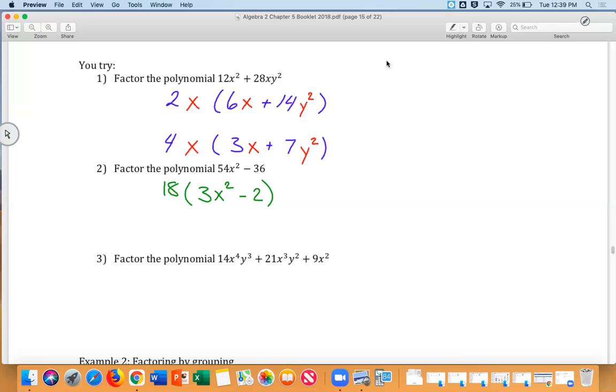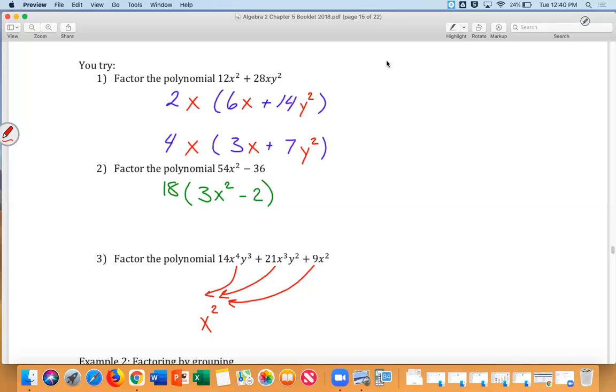Now, the last one, let me go over, okay? I got 3 parts. One, two, three. I'm trying to pull something out that's in common with each of them. First thing I'm going to deal with, which is probably the easiest, I'm looking at the variables. X's and Y's, X's and Y's, and X's in the last one. That's telling me that Y's I'm not going to be able to factor out because they're not in common with each of them. The only thing that's in common variable-wise is X. I'm going to look for the smallest exponent of X, 4, 3, 2. So I factor out an X squared.